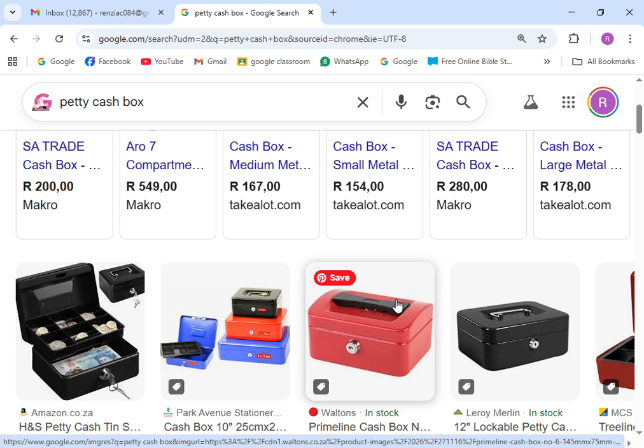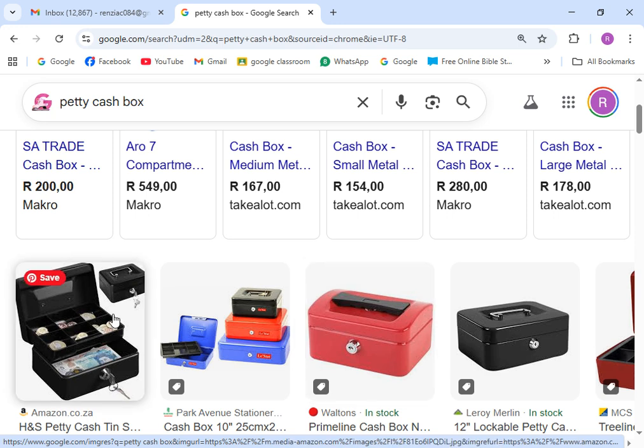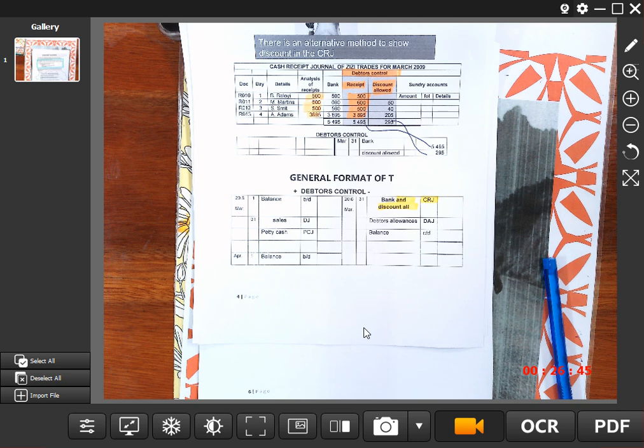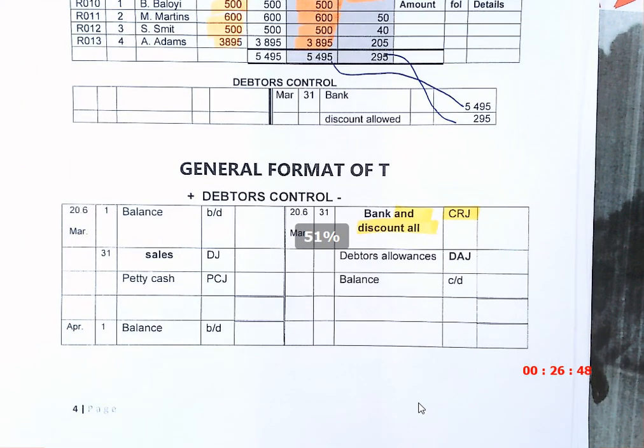Now, let's say the lady who receives the cash, please stop talking, has to go to the bank to deposit the money. But she goes to a bank inside a mall, so she needs to pay parking. She can't pay the parking with an EFT. So she goes to the guy who's got the petty cash box. She asks him for 20 Rand. He gives her 20 Rand. She pays for the parking. She brings him the change. That's a petty cash. Now, why on earth do we have a petty cash in the debtor's control?